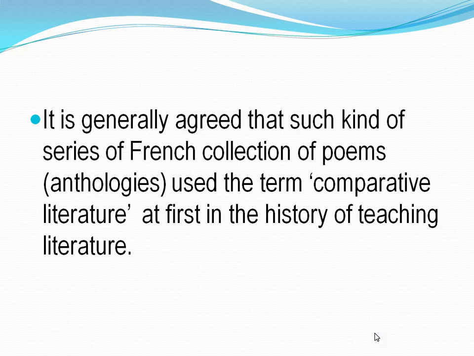So we see that comparative literature got its importance in the second half of the 20th century or first half of the 19th century, but from the very beginning of the 19th century we see that in French anthologies they started teaching their poems in terms of comparative literature. So the history starts from the very beginning of the 19th century.